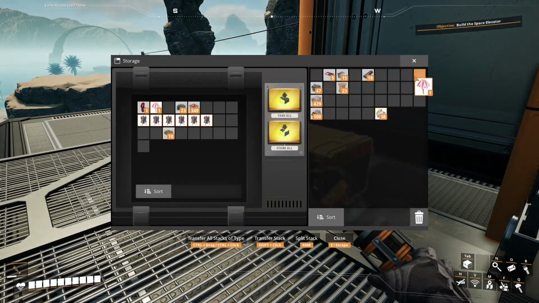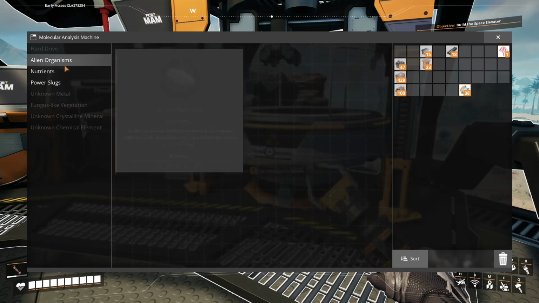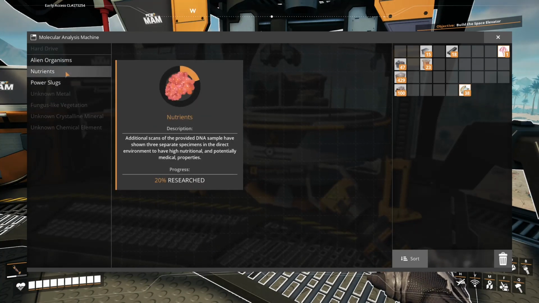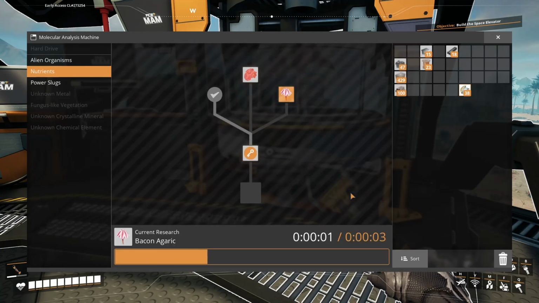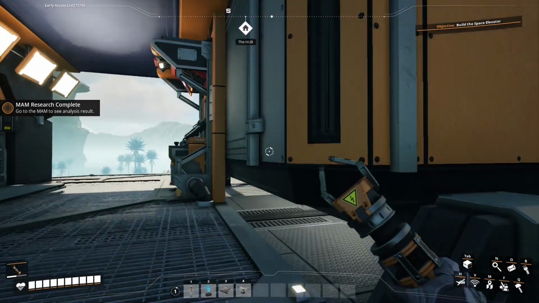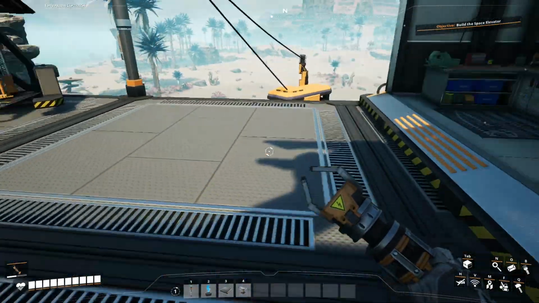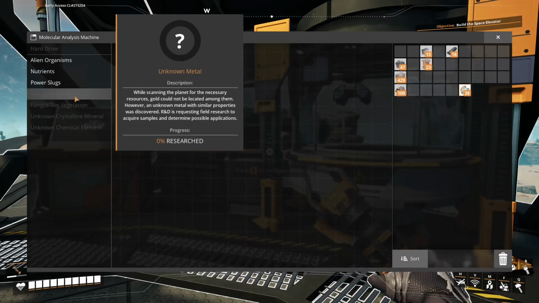Let's see. Let's grab that. Put you guys away. Yeah, the molecular analysis machine is a lot of fun. Kind of gives you projects to work on. If you're not just doing milestones and trying to make the space elevator and send stuff to space, the MAM really puts a lot of fun in just exploring.